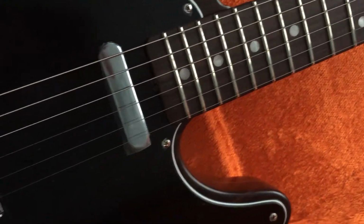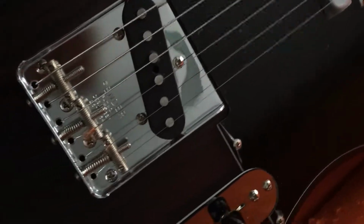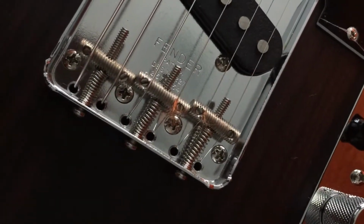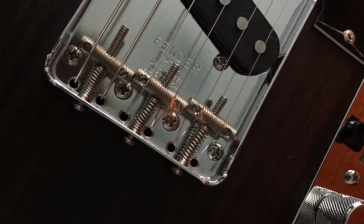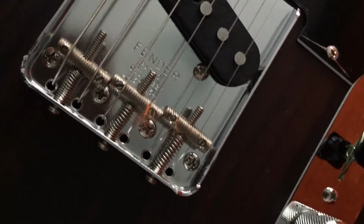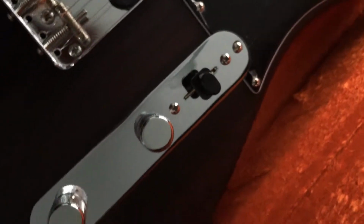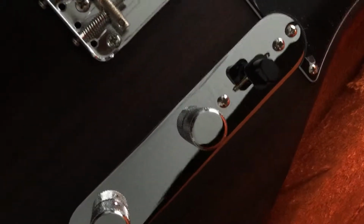There's the neck pickup. The bridge pickup. The saddles. As you can see, they have the channels in to take the strings. Usual tele controls, master tone, master volume, three-way switch with a top hat.